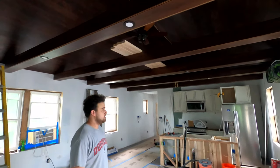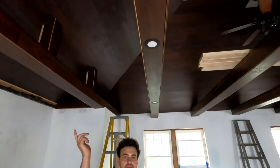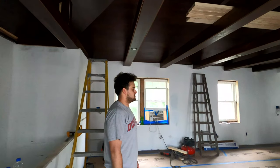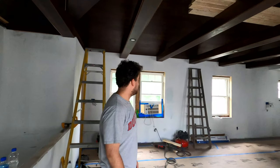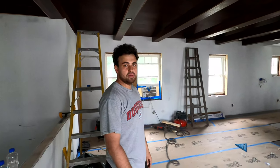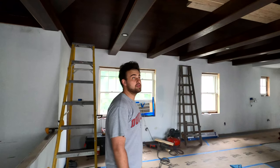So we've been moving right along, got the beams basically finished up. We still gotta trim the corners out, put in some of our molding. Pretty close to being done with that material. Next, we're gonna get some of this paint on the walls, and then the countertops are on their way, and then we're gonna wait on the windows, and once that's in, basically just get it all trimmed up. Show them our fan. And on to the next.